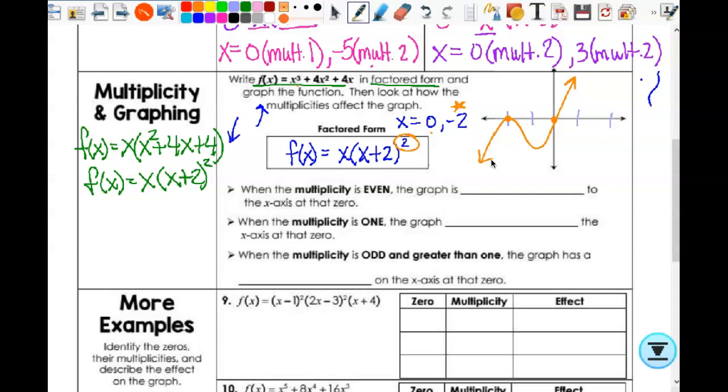I have no idea what my relative minimum right there would be. That's why this is more of a sketch. It's somewhere down there. I don't know how far down it goes. We would need some calculus or more information for that. But that is at least a sketch of what it would look like. So if you have a multiplicity that's not 1, other things happen at the axis. So again, these are both still intercepts. I'm still intersecting the axis.